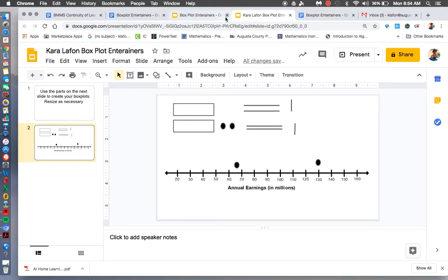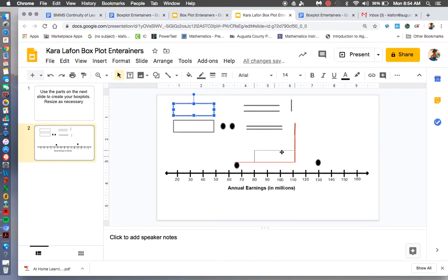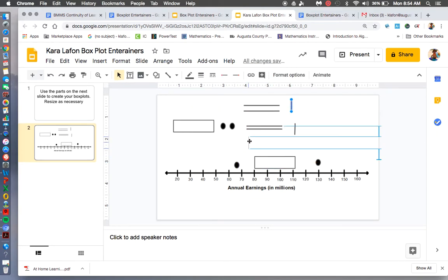And then, let's see, my median was at 86. So I'm going to go ahead and move my box down here. And remember, you might have to resize your box. And then you've got to turn your whiskers around here. And you'll probably have to resize your whiskers. So we'll move that one. Oops, no, I'm sorry. I take that back. That was my median. I don't want to turn that. That median was 86, wasn't it? So it's right about there. Estimate, remember. And then here's my whiskers, which I'm definitely going to have to resize. And there's my other whisker. Okay. And you can play with the resizing, make yours look a little bit better than mine.